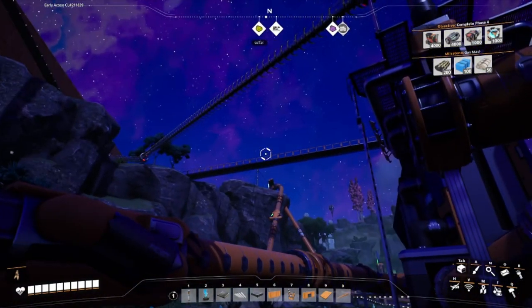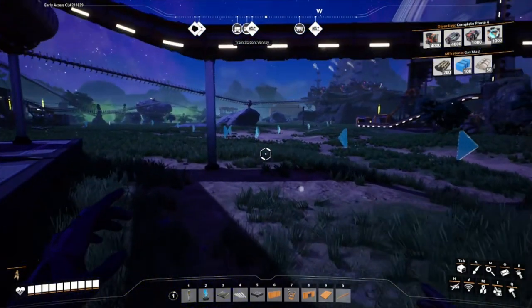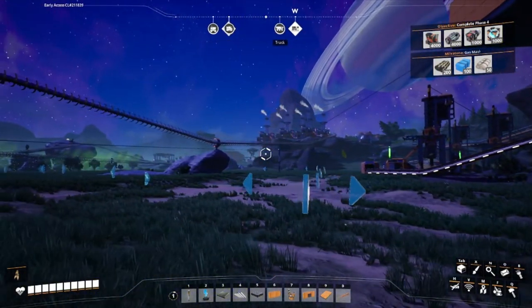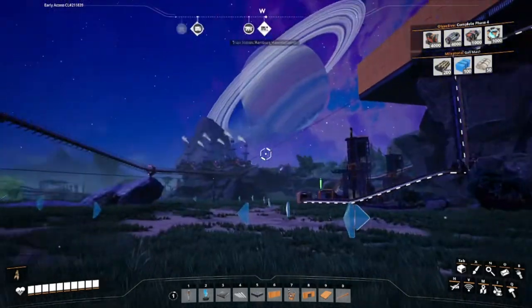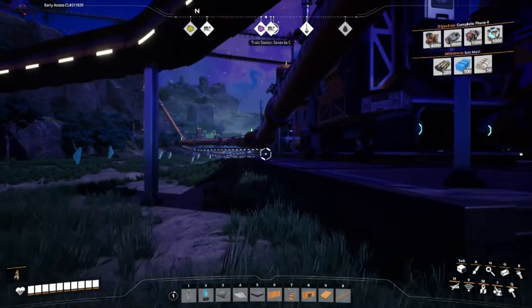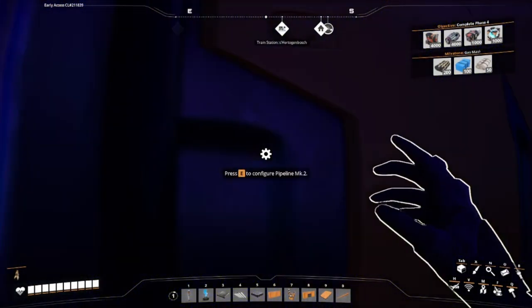So you have to run a line from here all the way up to the explosive factory, which is right there, where my cursor is right now. That's the explosive factory. So from that point to there, we have to run a line. Hopefully we have enough oil residue to produce anything, because I'm not sure we have any oil residue in the line.